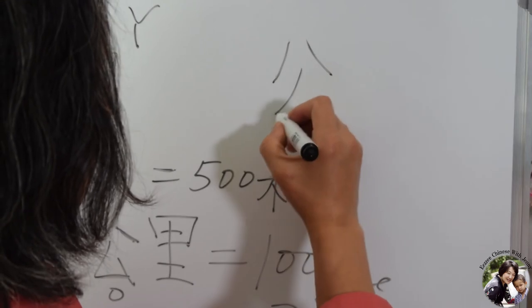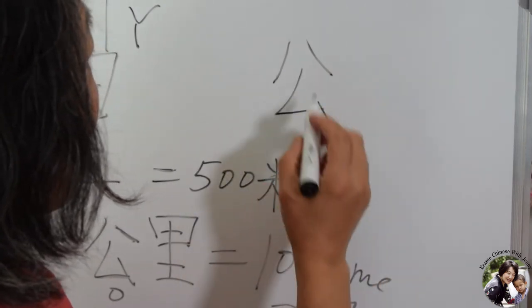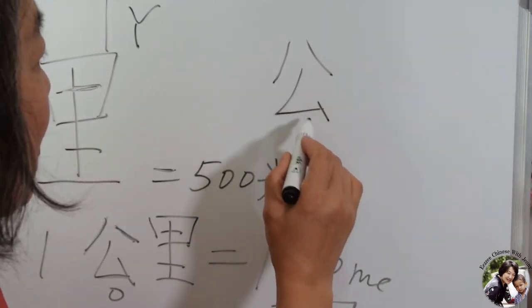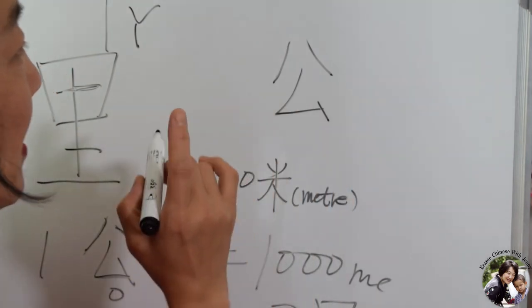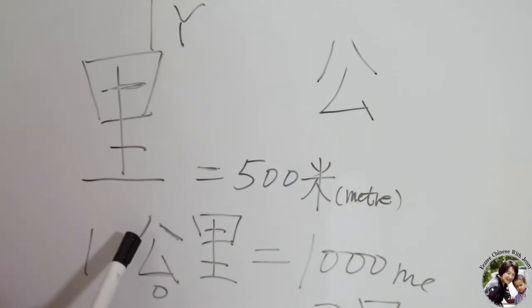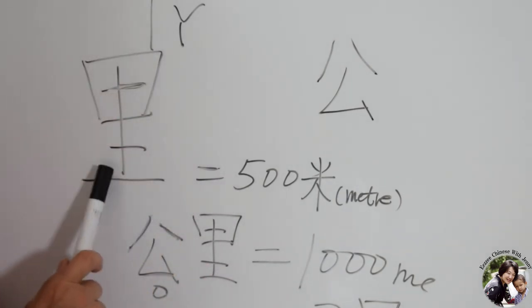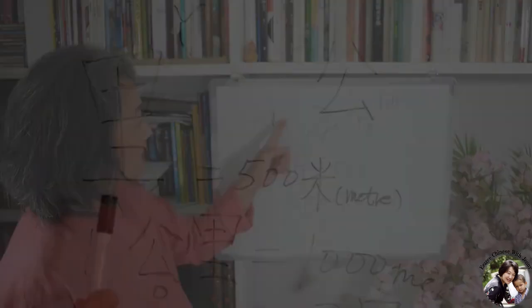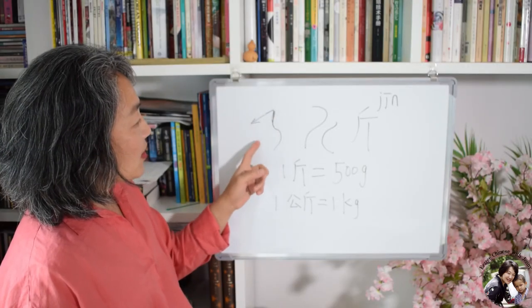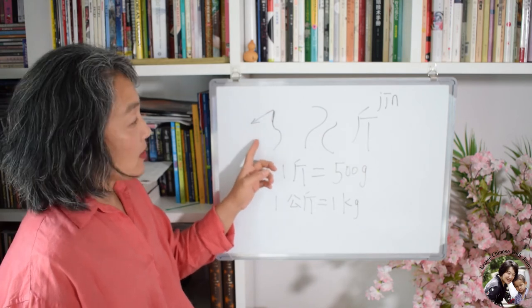And 撇, 折, 点, it means public, general public. It also means mail. 公 means public, general public, or mail. It doesn't mean to. This is simply the math. We put 公里, to make it different from the traditional Chinese measurement 里, which is only 500 meters. This is an image of an axe, actually.